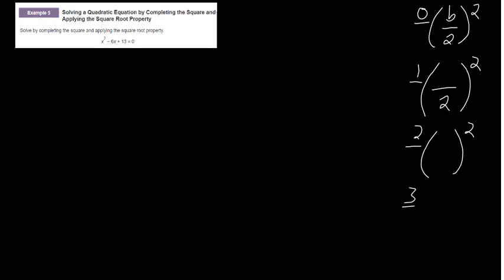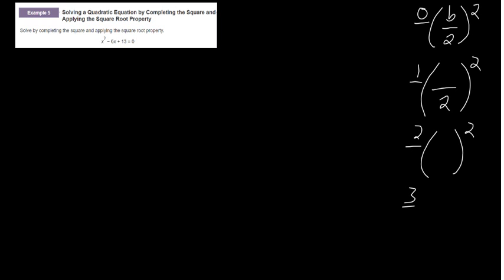So if we were to look at this problem, x squared minus 6x plus 13, can we factor it? 13 is prime, 13 and 1. There's no way 13 and 1 can get me a negative 6. So that is the first way to do factoring. The second way is going to be completing the square, the square root method. We can't really do the square root method yet because there's nothing to square root, so we're going to have to incorporate it. This is the whole reason why we have to do this in order to solve some quadratic equations, because we cannot factor them.